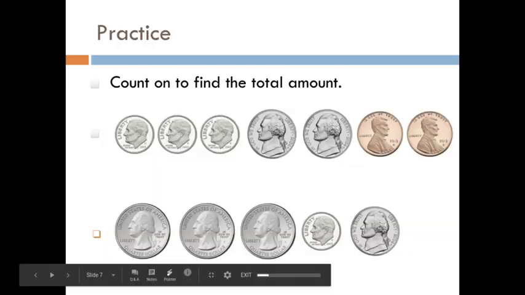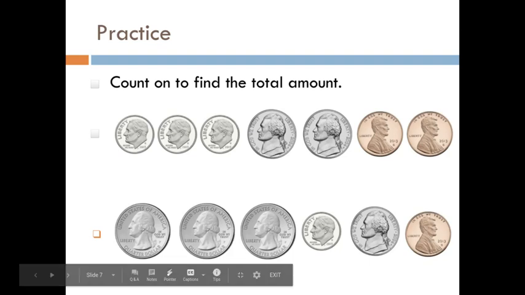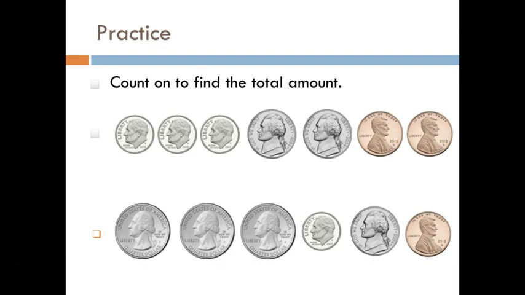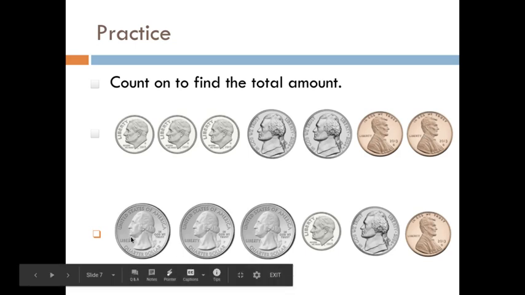Okay. So we just practiced counting coins by dragging them and putting them in order from greatest to least. So they have already put these coins in order from greatest to least for us, and we're going to practice just going back over and counting. So we've got 10, 20, 30, 35, 40, 41, 42. Now we have our next coin combination we're going to find the value for. They started with the quarter, 25, 50, 75, because each of these is worth 25 cents. 85, 90, 91.